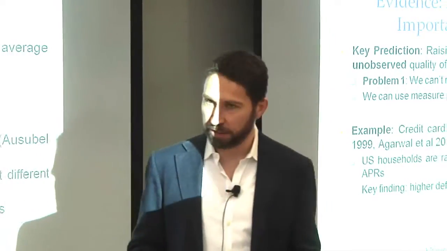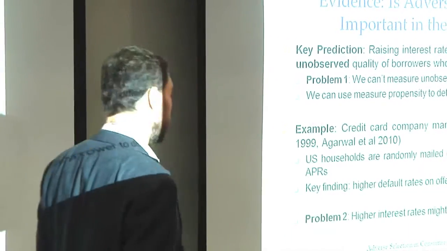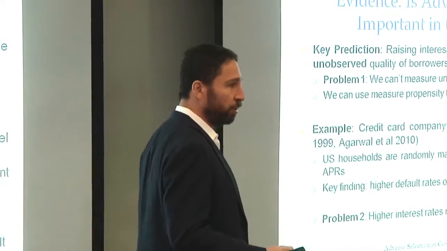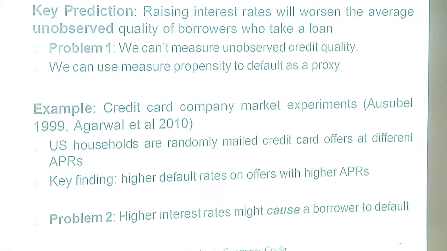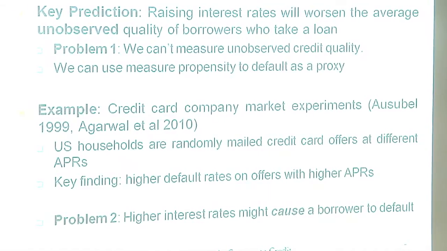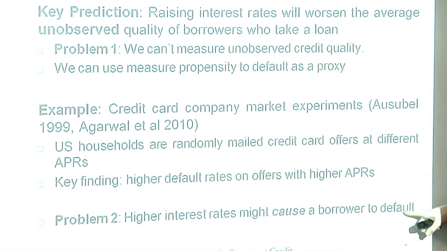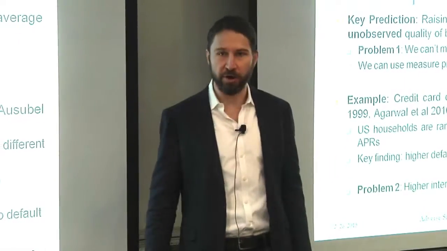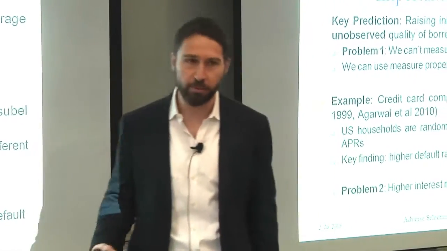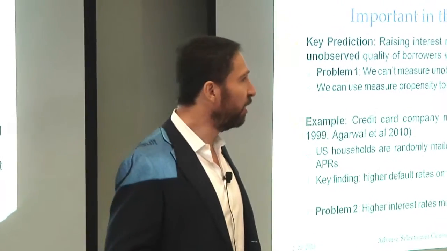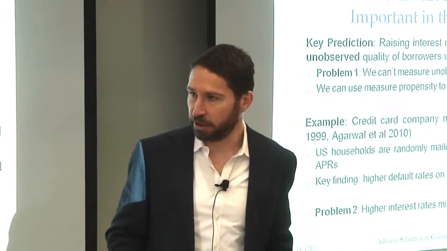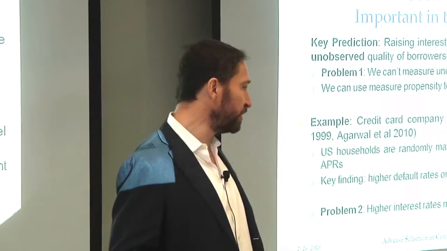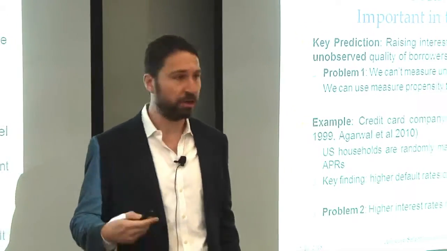it doesn't really seal the deal on what's going on, because higher interest rates might also cause you to default more often. We call that in economics moral hazard, or the burden of repayment. It's not surprising that if you ask me a much higher interest rate, I've got a higher payment to make, and I may end up defaulting more because of that. So disentangling these two stories becomes very difficult. And in fact, that's the reason why we don't have very much evidence on exactly how strong adverse selection is. Now, there's been some more work done on this in developing economies, where this is an extremely important question.